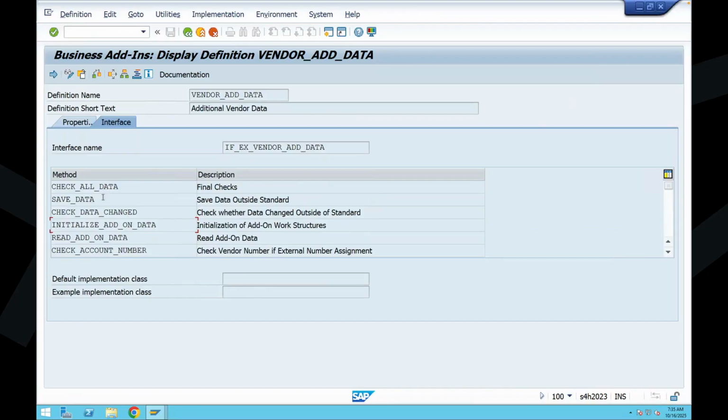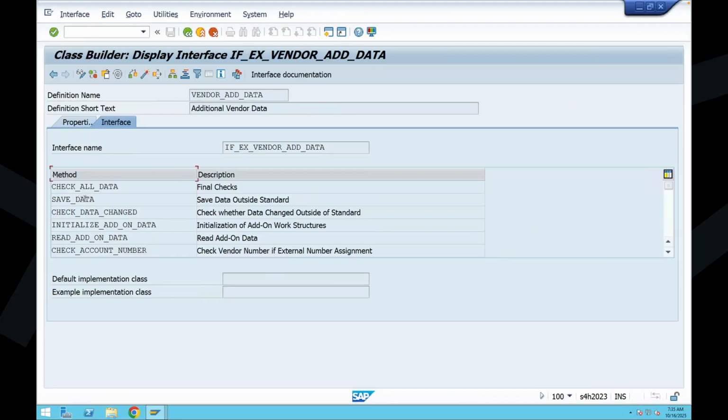Then it looks like the save data method. But in the save data method, we need this region information. Then only you can confirm whether region is blank or has some value. Then what we need to do is verify this method's parameters, the inputs it is taking. So double click on this save data.